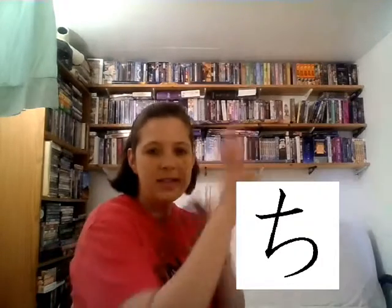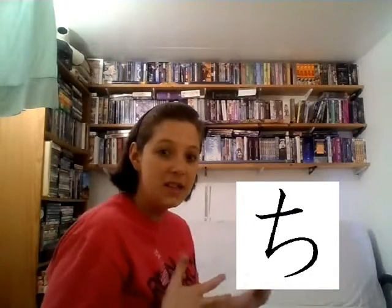So, yeah. The only difference is that your tail goes the opposite direction. The way that I remember it is sa and ki I learned first, and their tails are both slanted that way. And chi is not slanted. It's straight. The line on the top is not slanted. So it's different. It's used in place of T, and it's chi, and therefore its tail goes the opposite direction. So that's how I separated it in my mind: it's not slanted and broke apart the way ki and sa are. It's a whole character, top of it's vertical. It's just different.